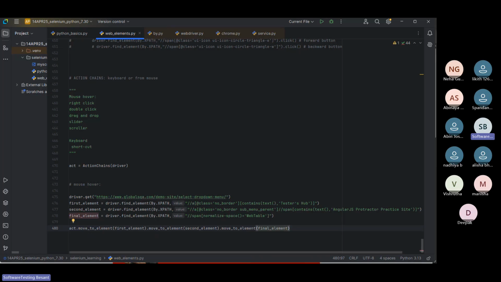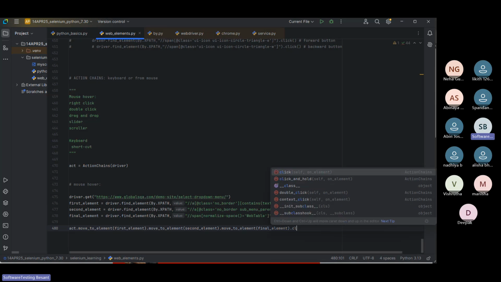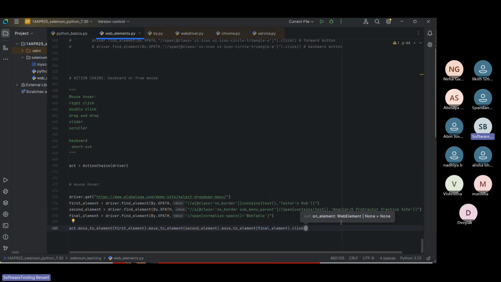Always remember that when we are doing automation with action chains, we finally click the element. In a normal scenario, without action chains, we only click the element.